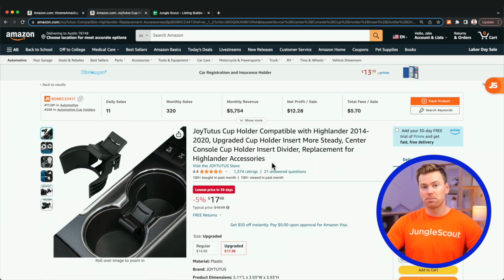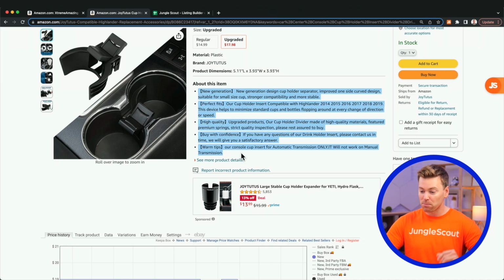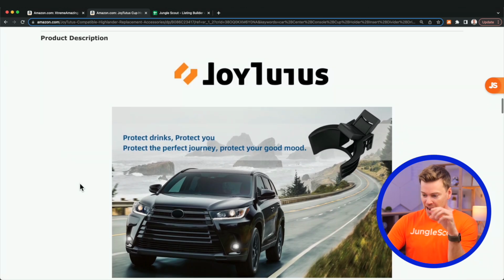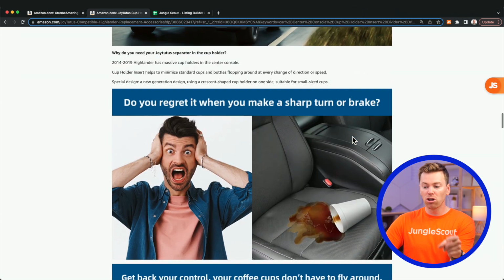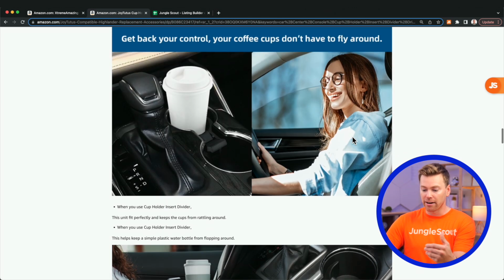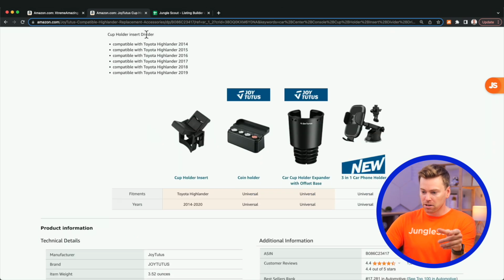And again, I would draw inspiration from this competitor here, who's got a bunch of awesome keywords in the title. They got 5 full bullet points, and then coming down to the description, they're using A+ content. So this is great. I would add A+ content by repurposing images or taking new ones. And then you can see they're adding a bunch more text here that's going to be crawlable for the Amazon algorithm to identify this product and to help it rank higher. So there's all these different keywords, all these different images that are going to be awesome to help it convert, but also bring in more customers to the listing.